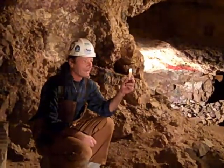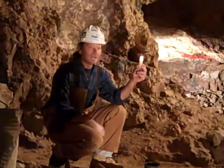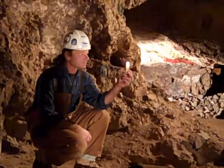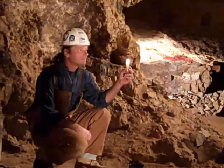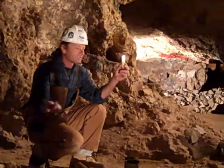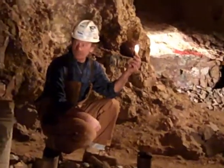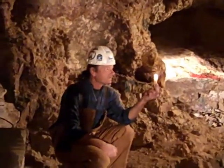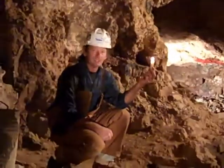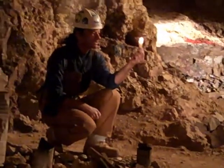Now to us, in this day and age, it just seems amazing, unbelievable that somebody would come down here and work by candlelight. I mean, that's crazy. But we're talking about the 19th century here, and back then, when the sun went down at night, you didn't just reach over and flip the lights on. No, you lit a candle or you lit a kerosene lamp, and this is how you lived after dark. So this is the amount of light that they're used to anyway. It didn't faze them a bit to come down here and work by candlelight because this is what they were accustomed to. It's all they knew.